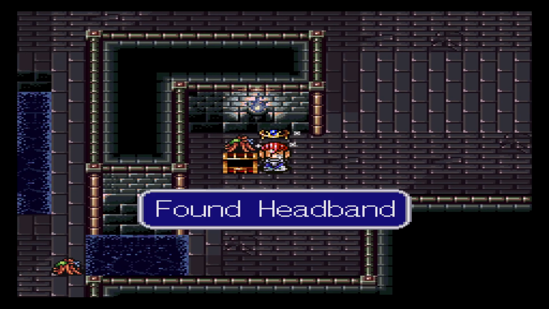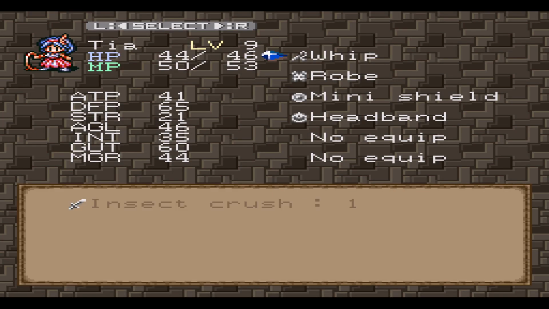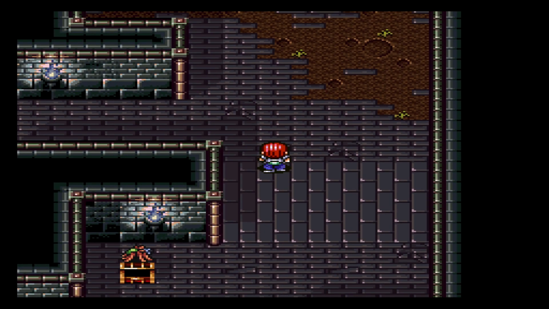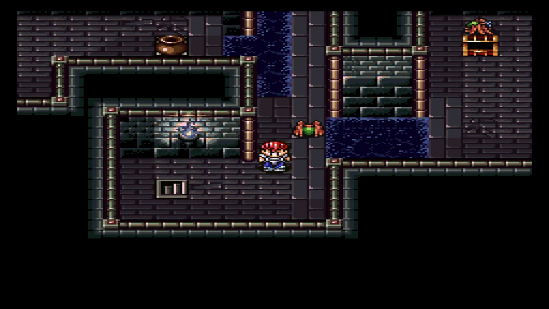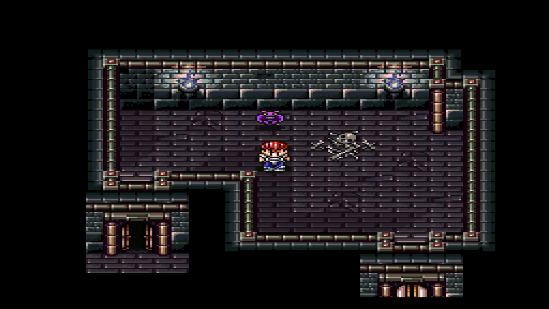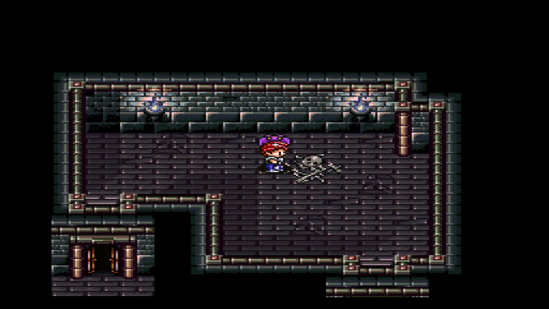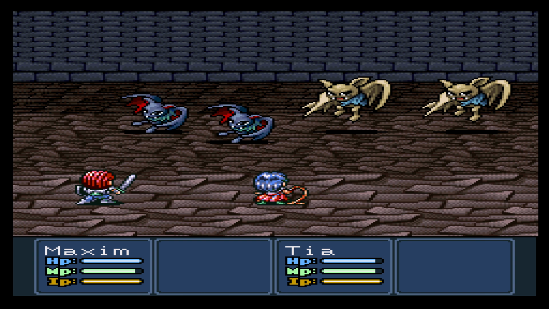Stun, just headband. How does that...? I'm guessing that's for Tia. How does it hold up? That's the exact same item she's currently wearing. What then? Okay, we're under the castle basement still. Hey, come back. Come back. Too bad I cannot AoE moves unless it's otherwise specified.